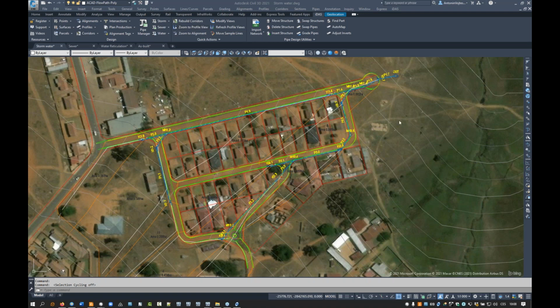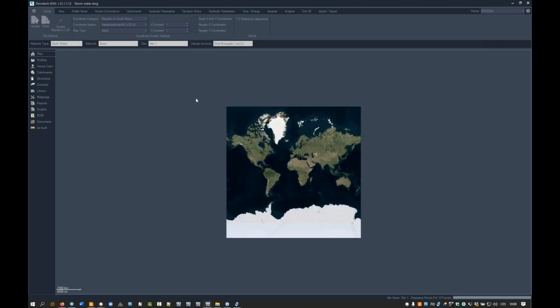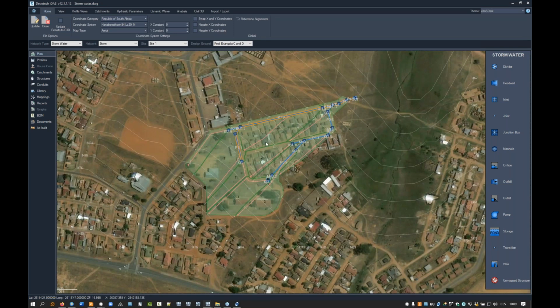I have a stormwater network here in plan. This is in South Africa. Let me open the new pipe manager and I will show you what's new and what we worked on. When I open the pipe manager, it will display the map in plan. What we incorporated is the Civil 3D coordinate systems into iDAS. So when you open the pipe manager in a plan, you can display the map as in Civil 3D.